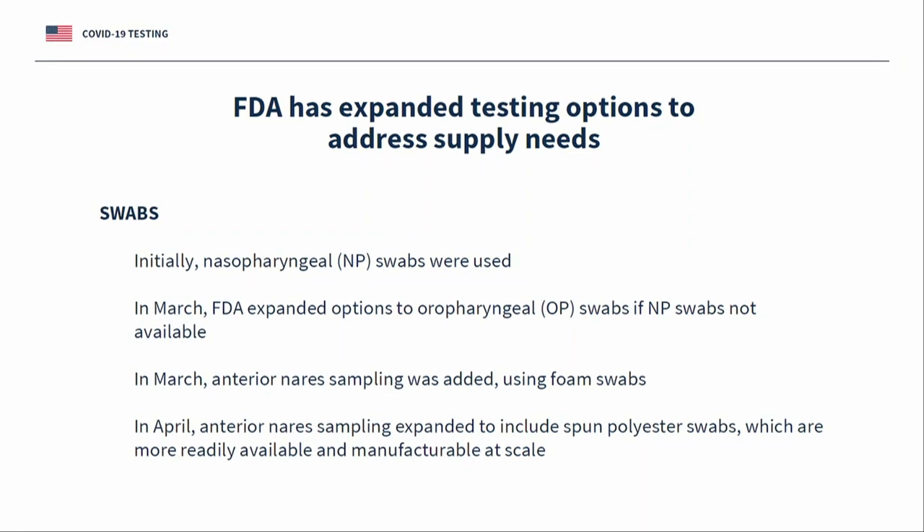But over the past weeks, the scientific community, the Gates Foundation, academic medical centers, and the FDA have really opened up our ability — not to stick the swab all the way back in your nasopharynx, but to do the anterior nose — and to greatly broaden the amount of swab types that are available. We are really at a point right now that by the end of April we'll put another 5 million swabs in addition to everything that's out there now, and by the end of May over 12 million new swabs in the system — more than enough to obtain the capacity that we need.